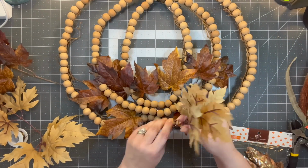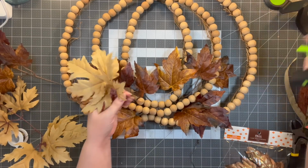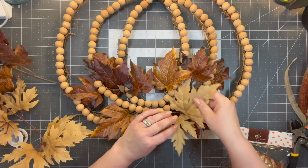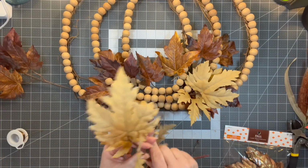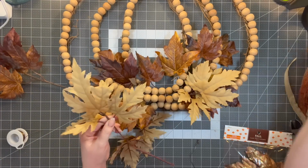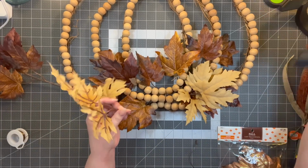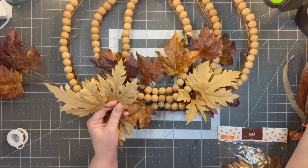And again, just do whatever you want. I just love fall. I love decorating for fall. I love how it looks. I like the colors. The colors seem really rich right now. The things that are in style, they're just muted. They kind of remind me of the 80s. The rust colors and blues and all that. I don't know if you remember, but I remember when my mom decorated her home, and those were colors that she used. So I just like those colors making a comeback right now.